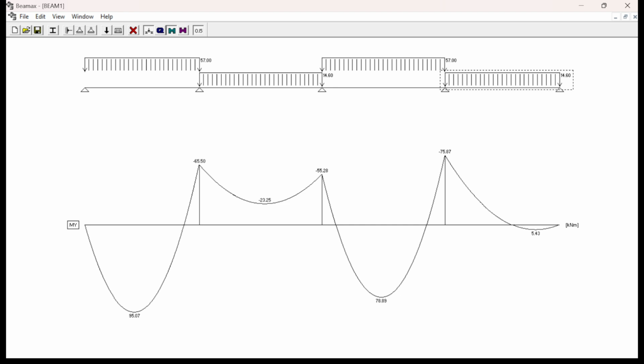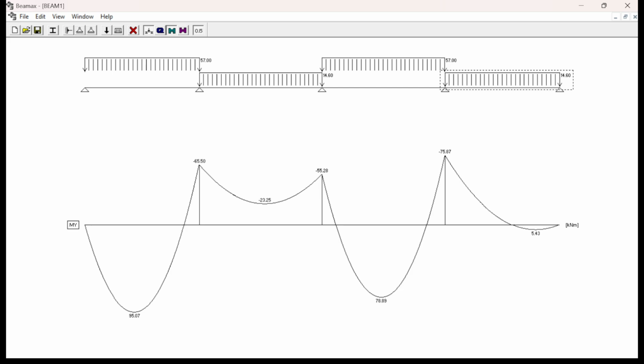In this tutorial, I'll be showing you how to use Beamax. Beamax is a software that is used primarily to design beams. So probably you have a simply supported beam, a continuous beam, or a cantilever that you quickly want to design, so you can get the moment and the shear force diagram. Then you cannot use a spreadsheet to design the reinforcement details for it. You can use Beamax for that. So we use it primarily to design beams.